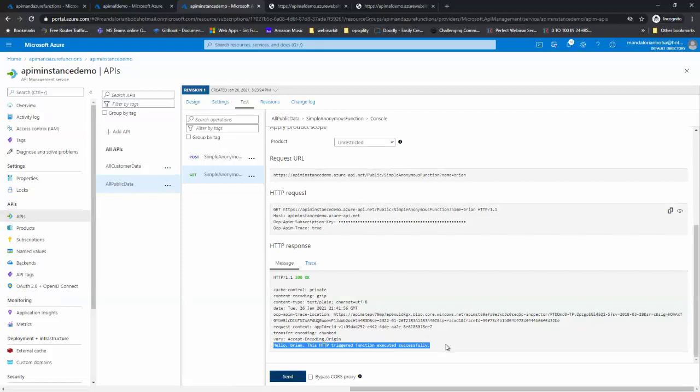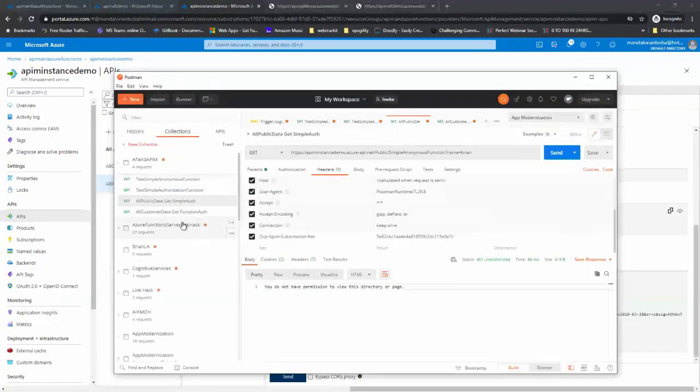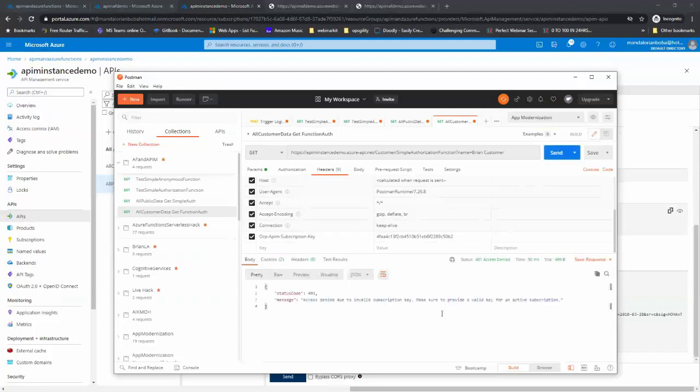So now from within API, I'm hitting the Azure Functions no problem because I'm authenticated. And that proves that I can then come out, do the same thing now from any call here from Postman, from pretending I'm a client now, hitting with a valid subscription key. But as soon as I change their subscription key because I got mad at them, they're blocked again.